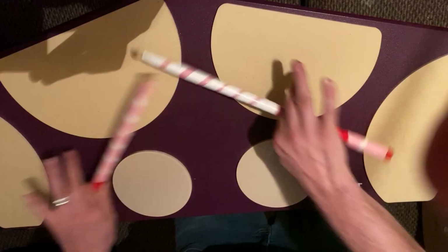After we get our stick grip, we want to make sure that all of our other fingers are attached to the stick. Now, I see a lot of drummers that drum like this, and they think they're doing something. Doesn't even look remotely right, right? So, make sure that all of your fingers are on the stick, like so. Another common mistake is drumming like this.